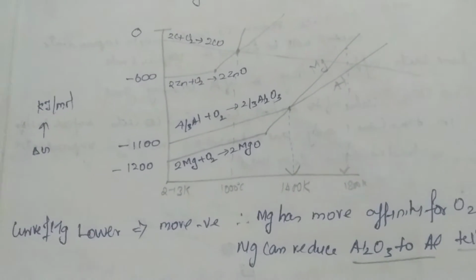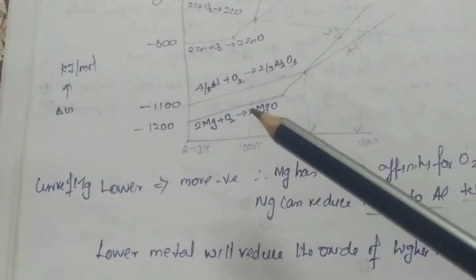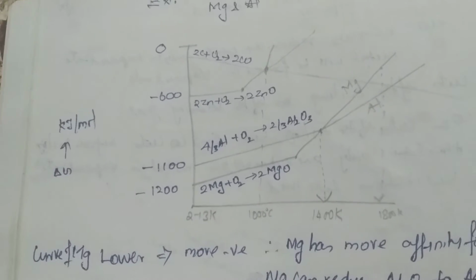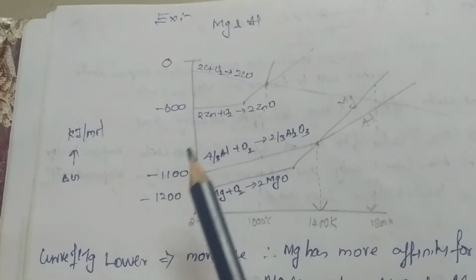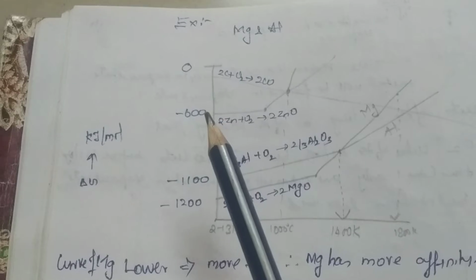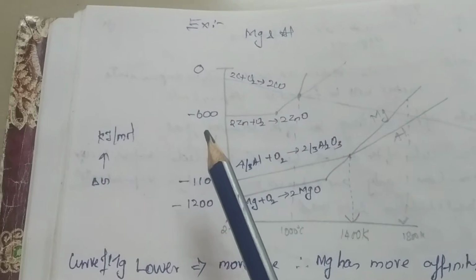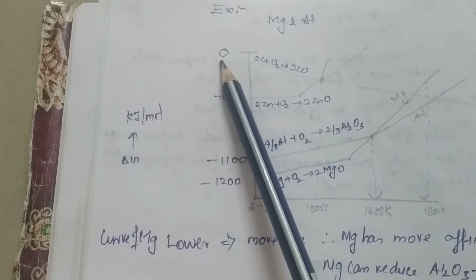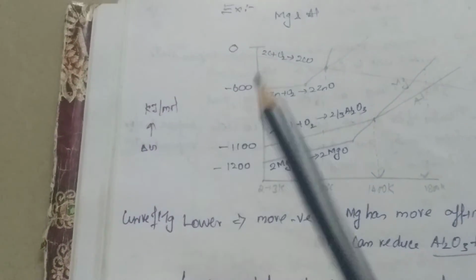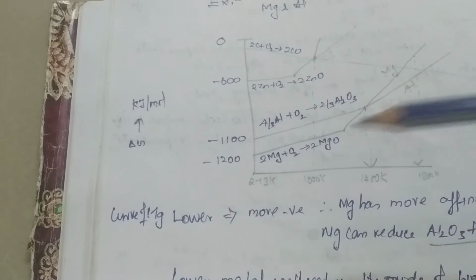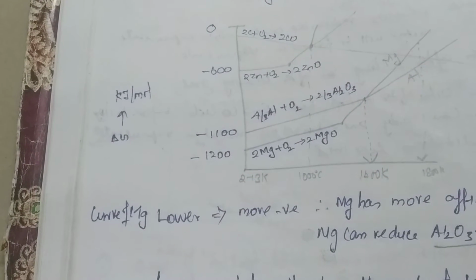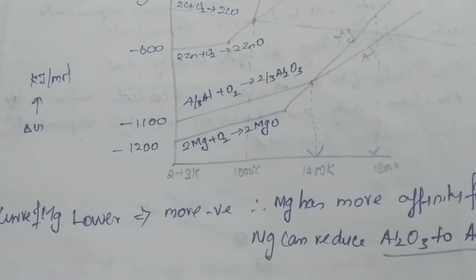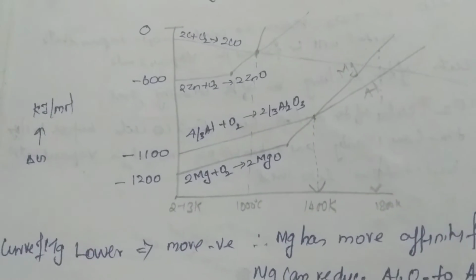Now you can see these are the delta G values. Remember, this is negative because the topmost scale starts with 0 here, and because these reactions are more feasible as we go down, the negative value of delta G increases. And we know as delta G becomes more and more negative, the reaction is more and more feasible. The probability of occurrence is very, very high.